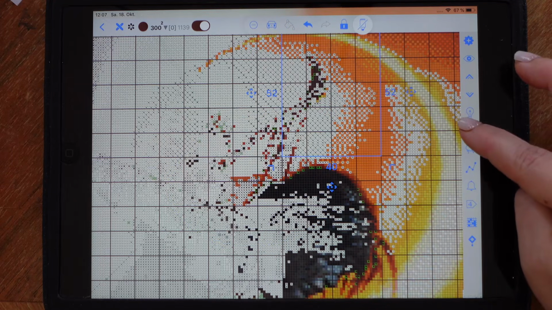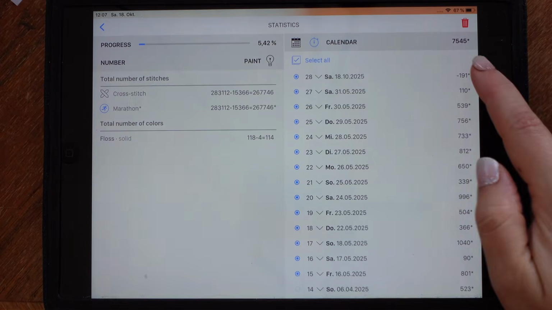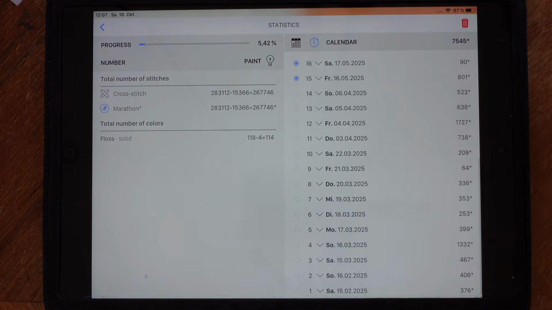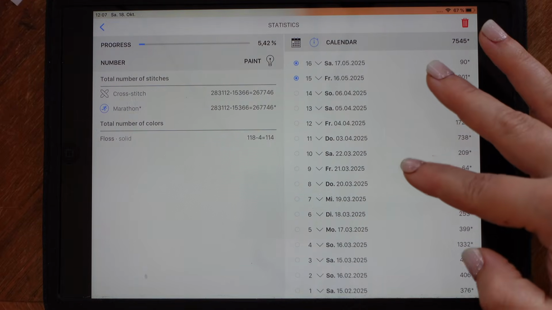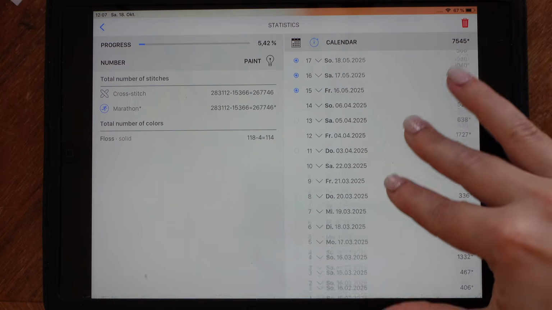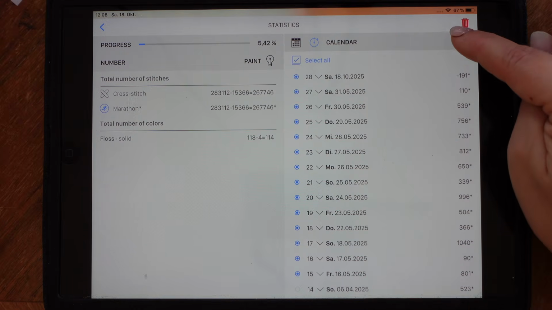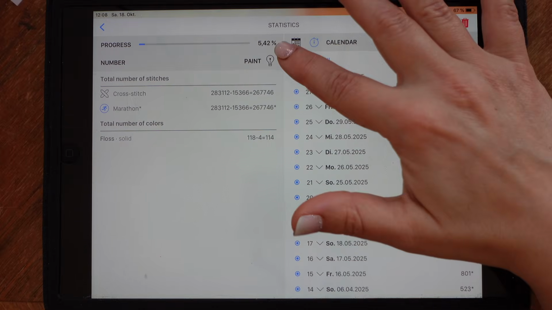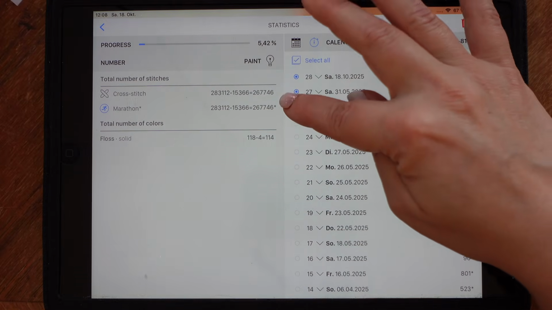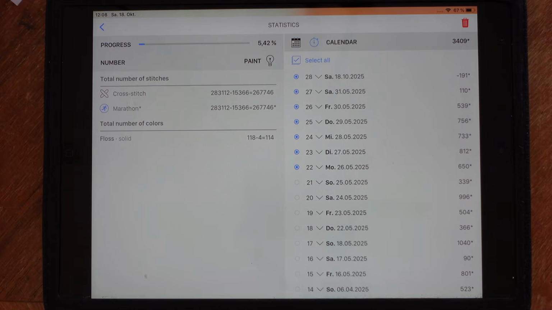The next item in the list is the stats, which is really, really nice. So we just ripped out a bunch of stitches, but basically you just see how many stitches you did in a full day. It does not separate out in single sittings, but you get it per day, and you see the total here. If you select all, you see the total amount of stitches, but I find that very neat. When I do my podcast, I can just mark the ones I did since my last podcast, and then I see how many stitches I did to tell you guys.